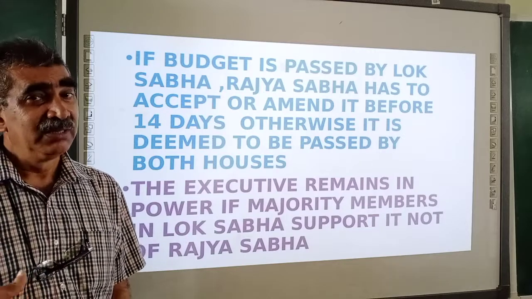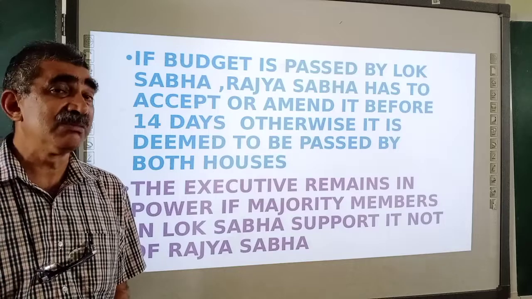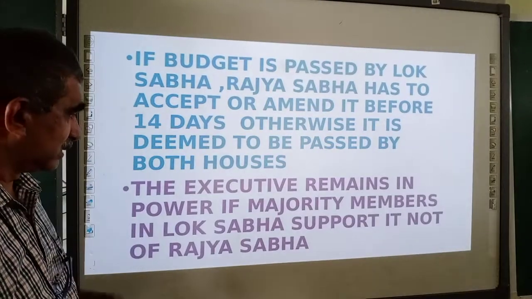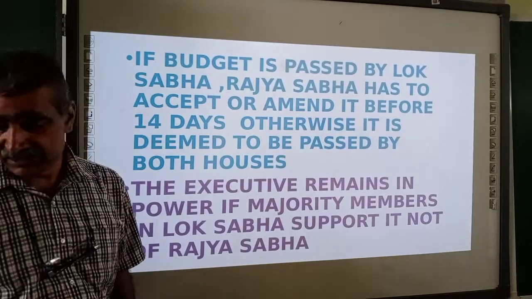That's all. Because opposition parties may not support the government very well. Sometimes they will support and sometimes they will oppose. So passing a money bill may not be a problem. Other bills will be a problem when they come to Rajya Sabha. For that solution we will come to discussions later. So that is the situation about the Rajya Sabha and Lok Sabha.